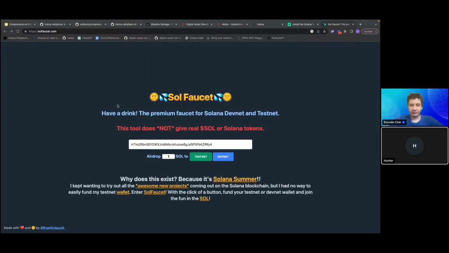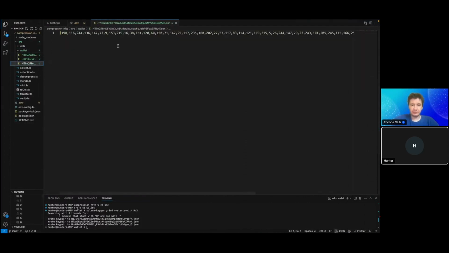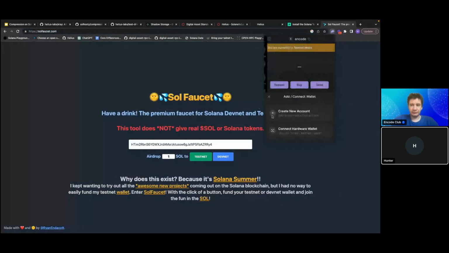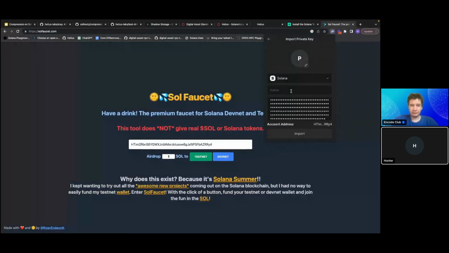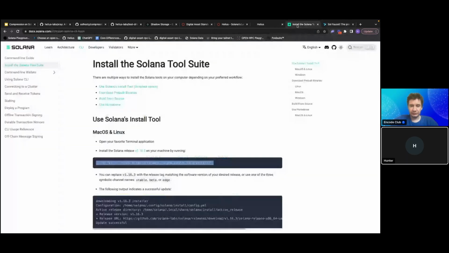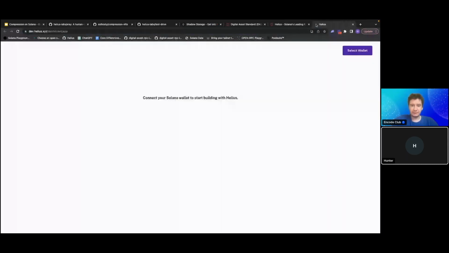So let's actually copy over the key pair source that we have. Our key pair is HTIM. For each file that's generated, we're able to take this and copy it, go into our Phantom, add this and import via private key, and just call this compressed test. Perfect. And if we're on DevNet, it already airdropped that one Sol. So I would use that method. If you want to do it via the CLI, by all means. I would even follow more of the Solana CLI documentation. You can find some really cool things to do there, and it's pretty expansive. So now that we have our one Sol, we could get out of here as well.